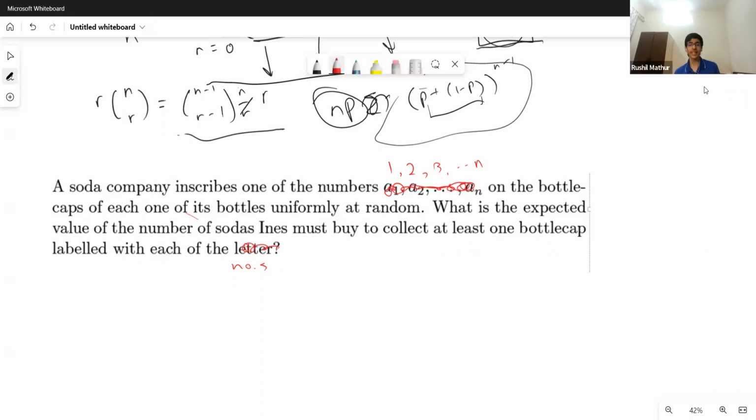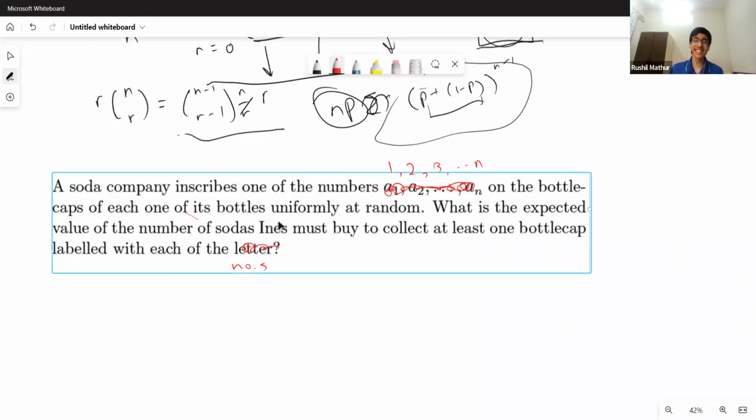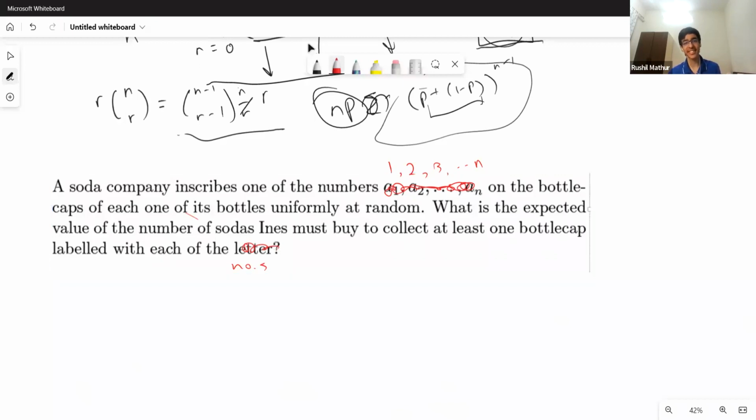Did you just copy it from the MBLP set, the problem statement? I copied the question, but then I retyped it because I didn't want to mislead. You should have changed the name, come on. Why? Soda company is nice. I like soda companies, Ines. Oh, okay. Yeah, maybe I should change that, but it's fine. You deal with it. Also, who is Ines? Bosnian girl. Okay, makes sense.